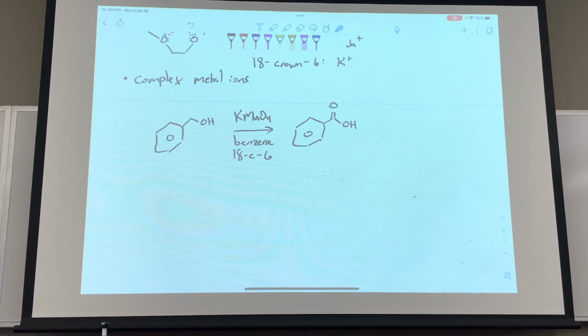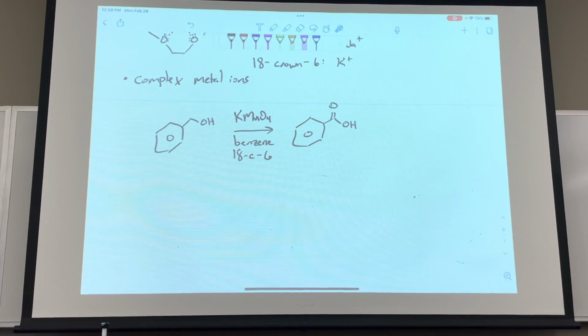All right? Any questions there? So is it only because it's a metal ion being used in permanganate? So like, could we use HNO3 instead? Yeah, you could choose to use a different oxidizing agent, one that would dissolve better in the benzene. You could do that. But it just gives us options, right? It allows us the option of using an ionic type compound in an organic non-polar solvent.